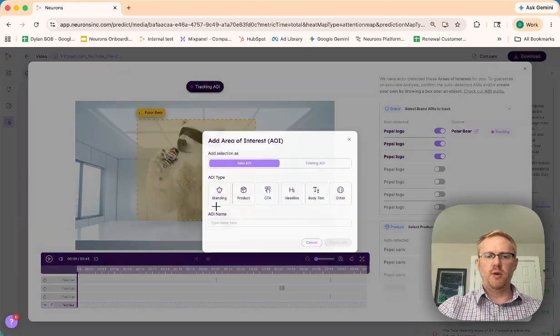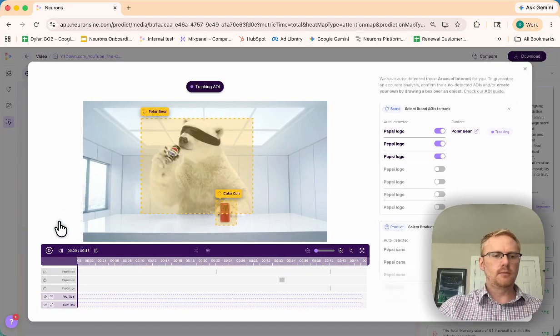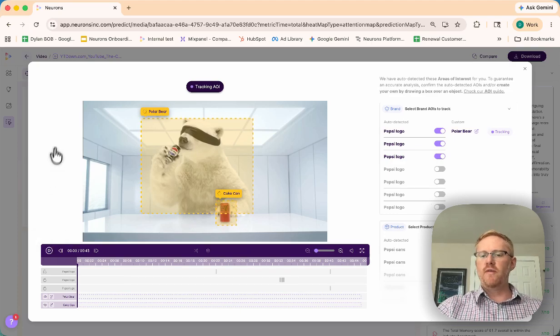We can do it in several instances here. These do take just a minute to load here. Once they finish loading, you'll press the selection down here on the bottom right.